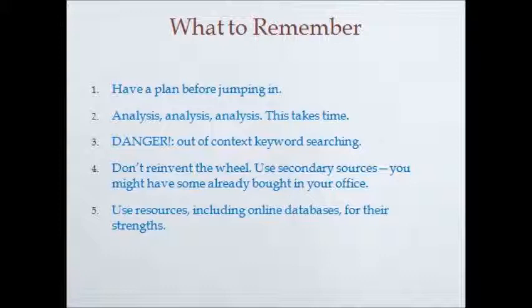Remember, there's a danger in keyword searching. Don't take things out of context. It is great that we can plug in sophisticated keywords and find great quotes fairly easily through all the cases in Virginia. But remember, those quotes are made in context. So don't just pull a good quote out without looking at the big picture. Make sure you know the context. Why did the judges write that particular language? What was going on in that case that caused them to come to that decision?